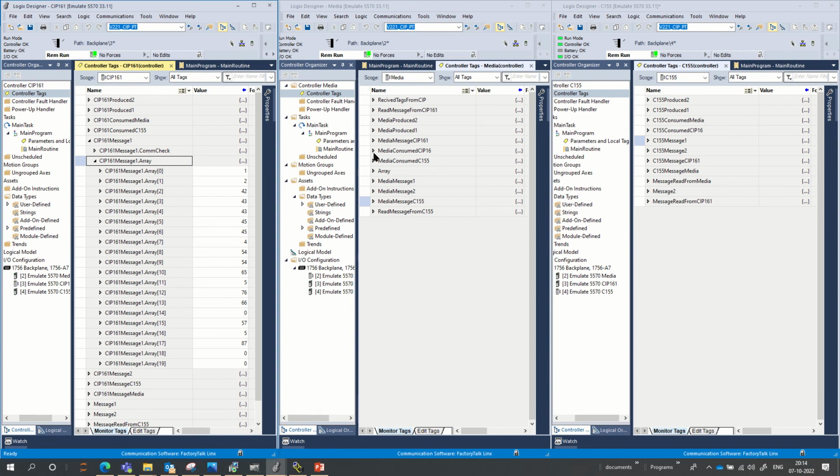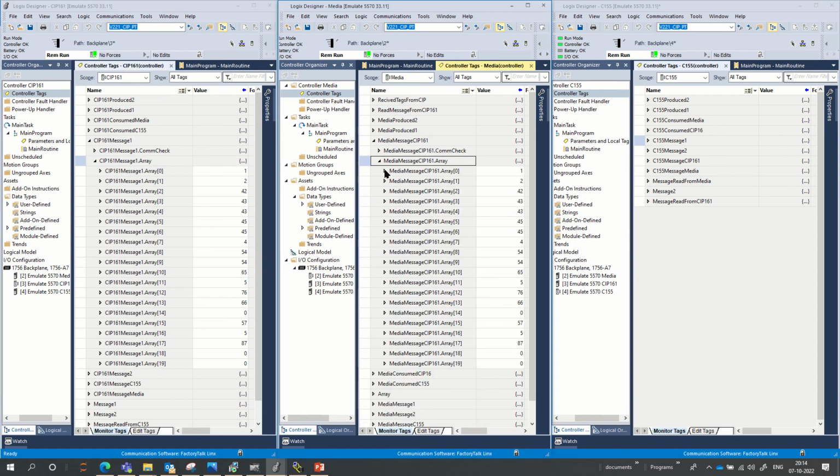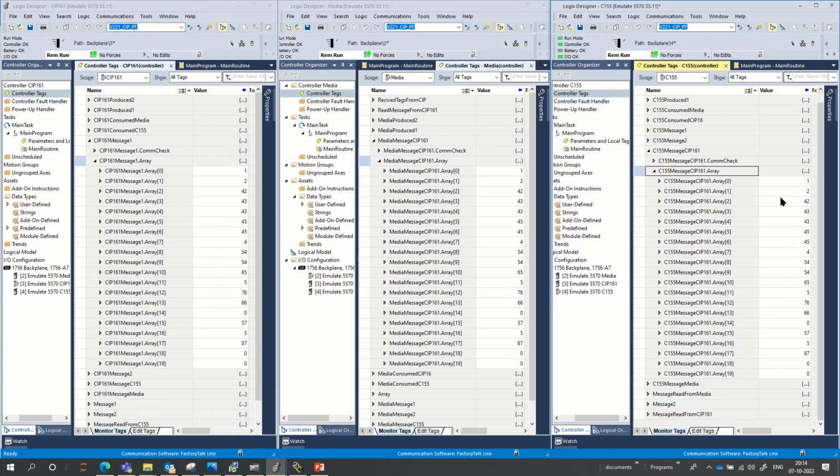In the media controller, we open the message instruction, media message CIP 161 data tag. In the data tag we have the same array, and the data here and in the media is the same. Again, we read the data into the C155 message from CIP 161. Here we read the same array, and here also the same data.